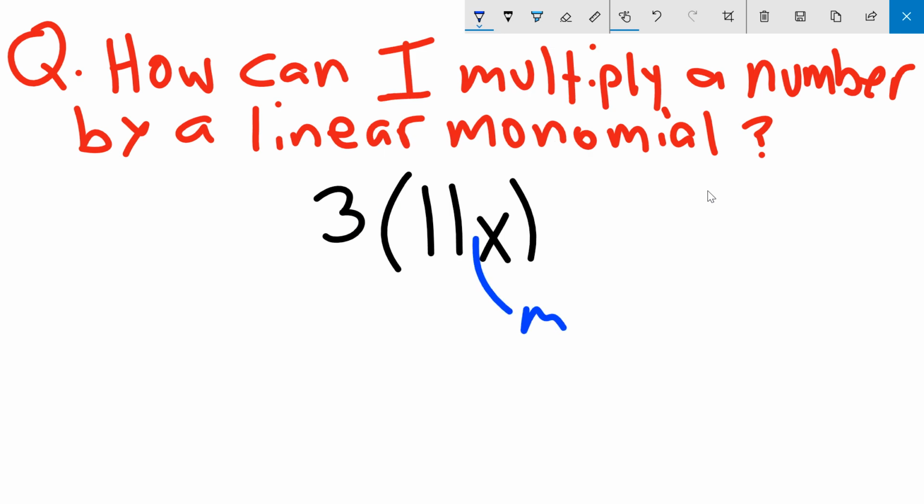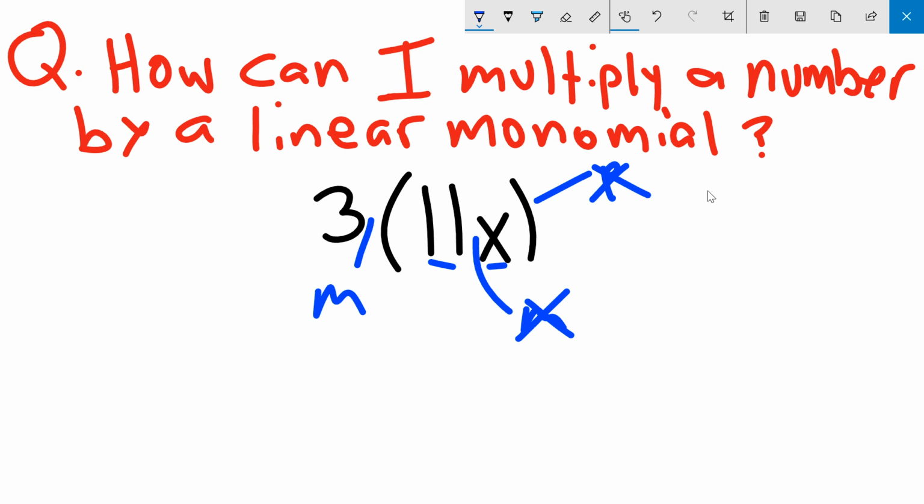We see multiplication here, and multiplication here, and then we have parentheses here. Now, parentheses are like an emergency signal. They say, hey, something needs to be done inside me, and it needs to be done now, right now. It's emergency, right? So we look inside of the parentheses and we see an 11 and times x. Well, you know that from past videos, we can't really multiply 11 and x together and get something simpler. We're stuck. It's just 11 times x is 11x. So the parentheses tip, we can't really multiply, and therefore we can't do what's inside the parentheses. So we're kind of stuck on this end, right?